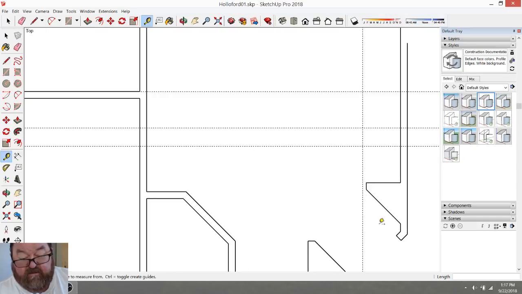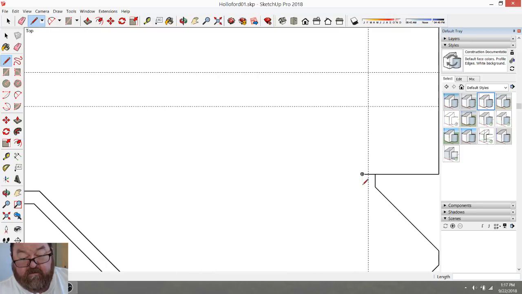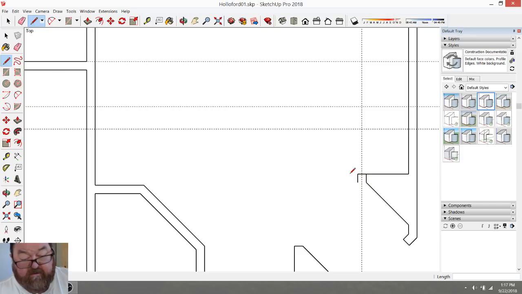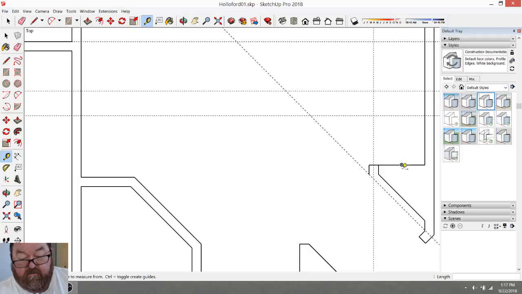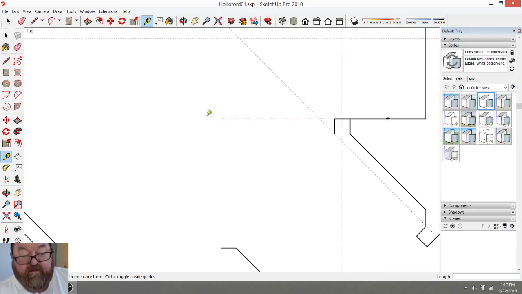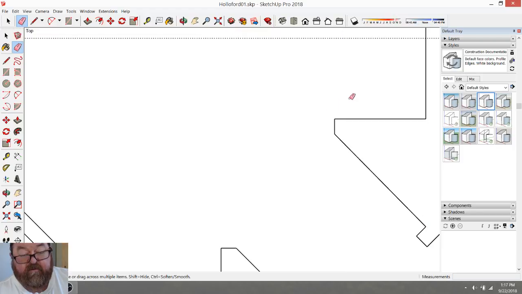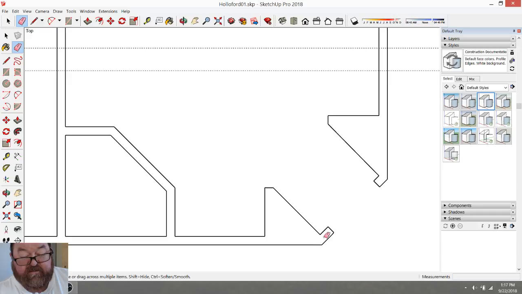I think this needs to come out. This needs to come out at least, to there. Yeah, and that puts it more in line with that. That ain't going to come out far enough for the countertop. And then I'll just have to adjust this.